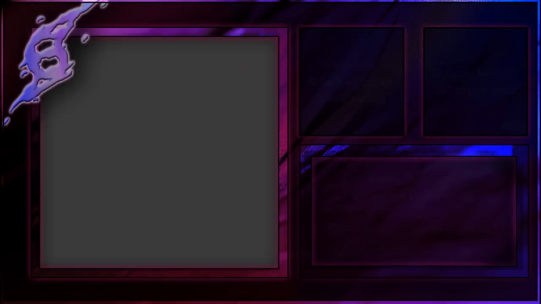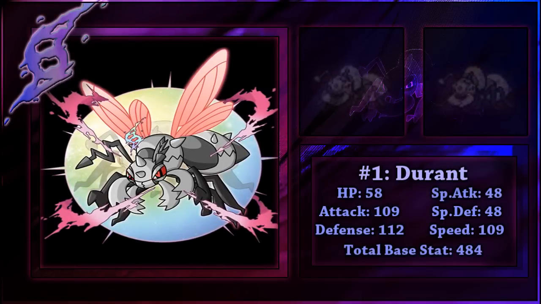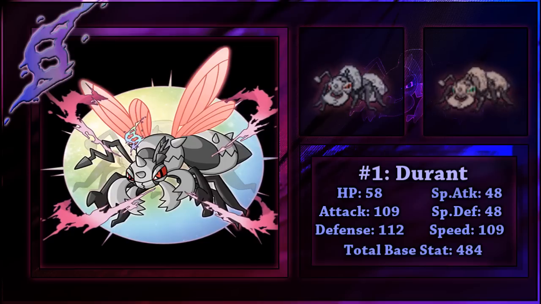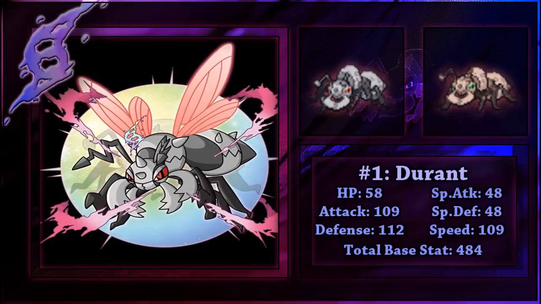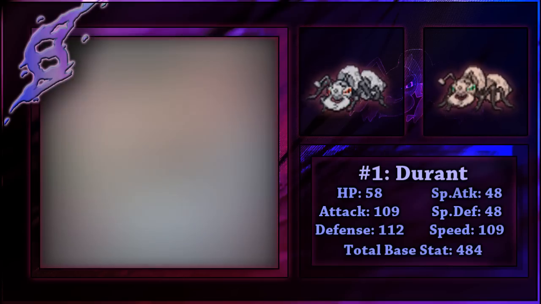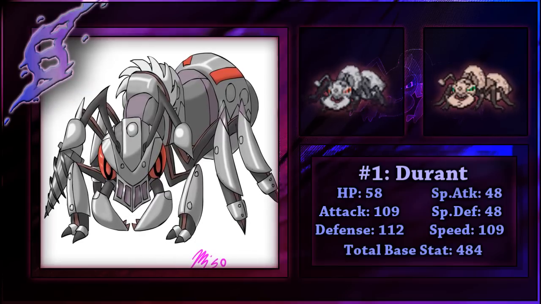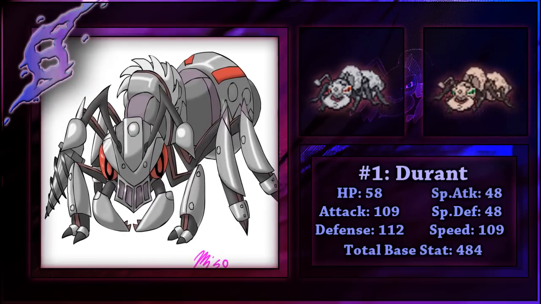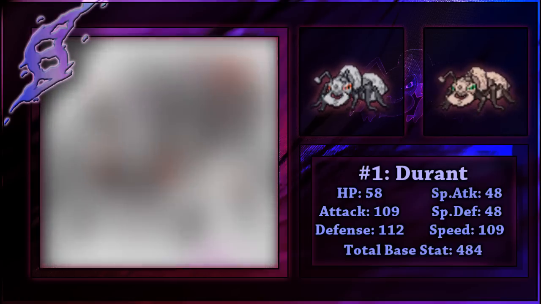Anyways, taking our number 1 spot is Durant. Or Durant. However you like to pronounce it. Out of all the Pokemon on this list, I really want Durant to receive a Mega. I forget about this thing, and low-key, it's pretty cool, even though I hate ants. If it were to receive a Mega, I would want it to be Fire Steel. Fire ants. Come on, that's awesome. It would be like a mini Heatran, to be honest. A Mega Heatran wouldn't be half bad either.